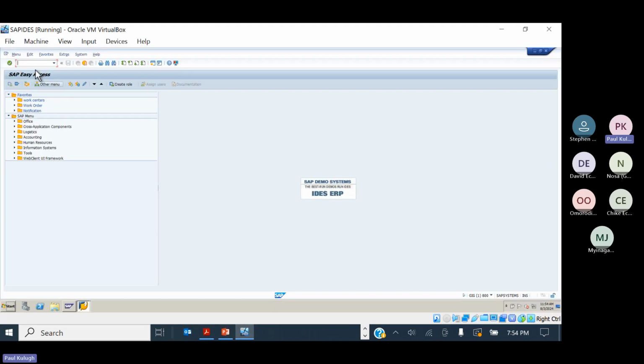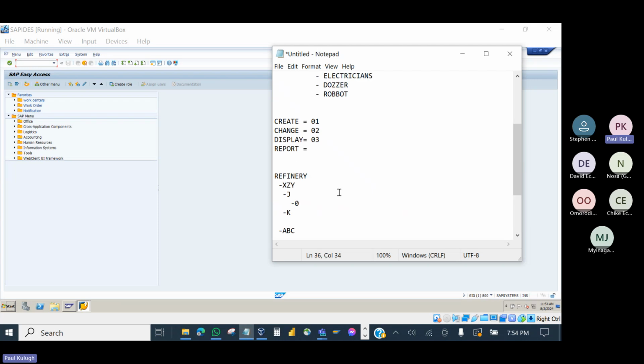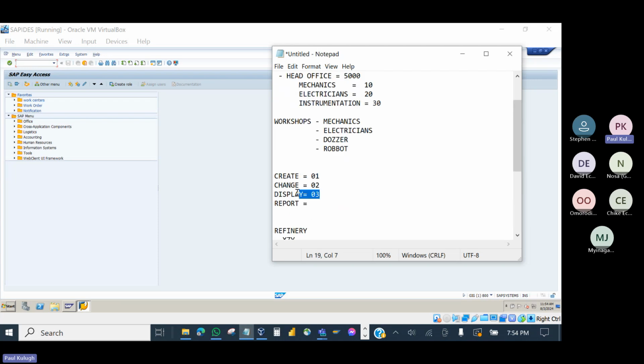Okay, perfect. IR03. Then to change is what? IR02. Exactly. And then to create is what? IR01. Yes, I gave you that logic: create is 01, change is 02, display is 03. So in most SAP transactions, you will have this 1, 2, 3.